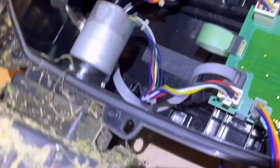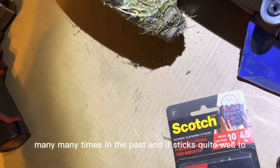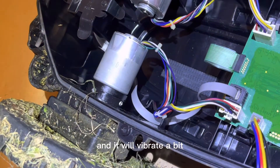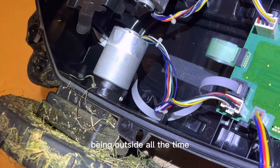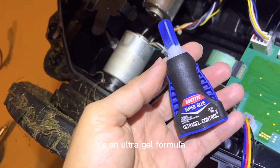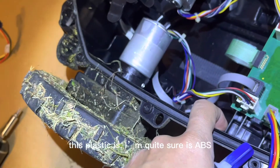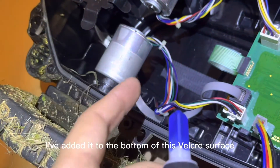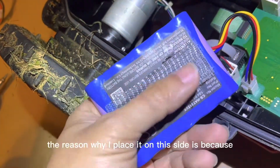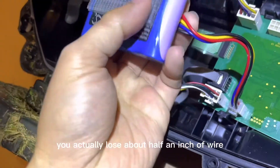I added Velcro — this is the Scotch 3M 10-pound Velcro, which I've used many times and sticks well to pretty much any surface. Because this is the top surface, the battery is somewhat heavy, will vibrate, and will go through temperature fluctuations being outside all the time, I decided to add some Loctite Super Glue — the ultra gel formula. Most super glues stick extremely well to ABS plastic, and I'm quite sure this plastic is ABS, so I've added it to the bottom of the Velcro surface.